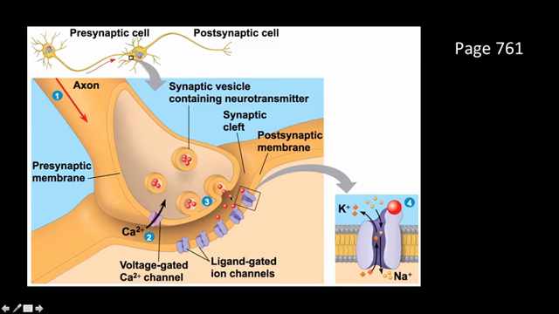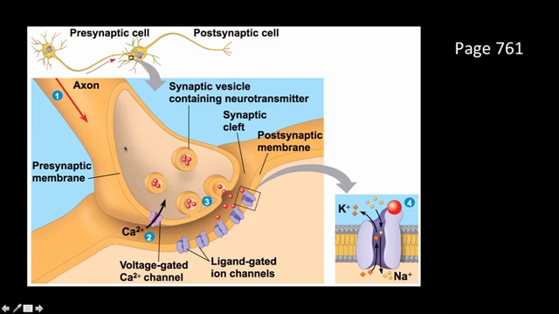As soon as these neurotransmitters bind to these ion channels, it causes them to open up and allow sodium and potassium to move in or out. As a result of that, that's going to depolarize the postsynaptic membrane and cause an action potential in this postsynaptic neuron. And that's going to send the electric signal through that neuron. What will happen when it gets to the end of that one? Well, once the action potential reaches the axon terminal of this one here, the same thing's going to happen.